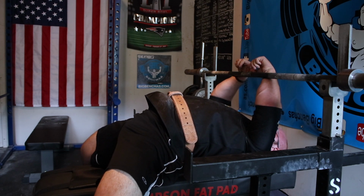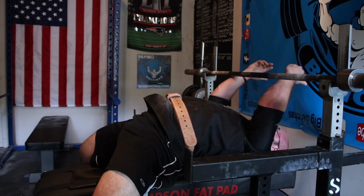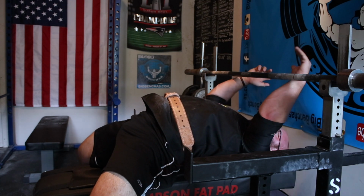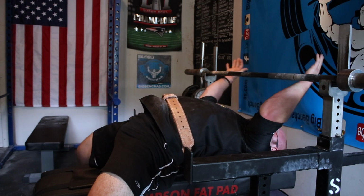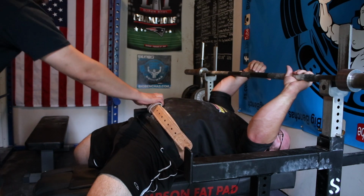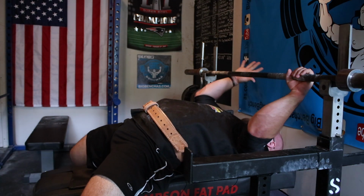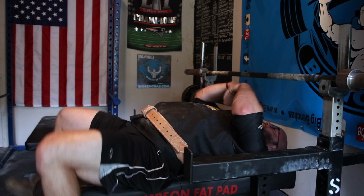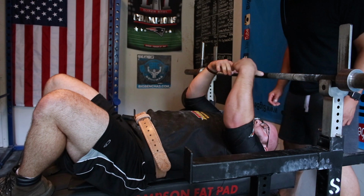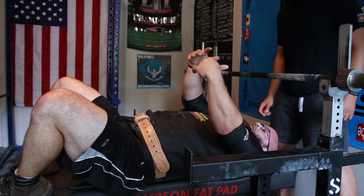Just as an effective setup. Here I have to push down against the shirt more. Someone will push my belt down so I can really push my belly up, and then I will work into position. With a tight shirt like this, I'm going to have to get someone to help me with my hands. I'm not going to really be able to force my hand over there. That's with a really tight shirt. But that would be my setup in the shirt.